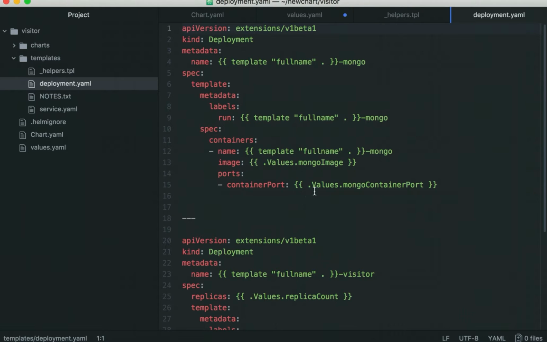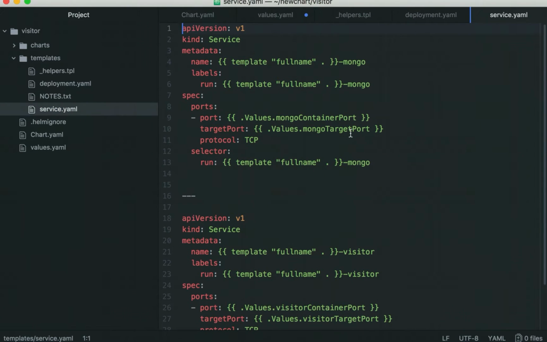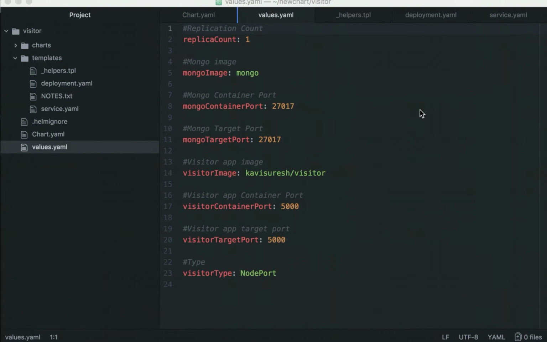And you can see we are using the information provided in the values.yaml file. So we are going to pick up the information from the values.yaml file and replace it here. Similarly in the service.yaml file also you can see that we are using the template defined. In the values.yaml file you can see we have defined the default configuration for the visitor chart.